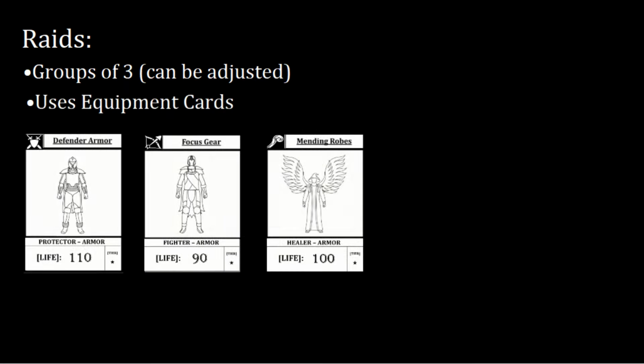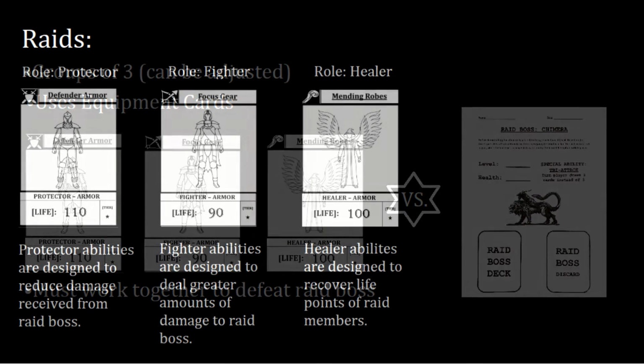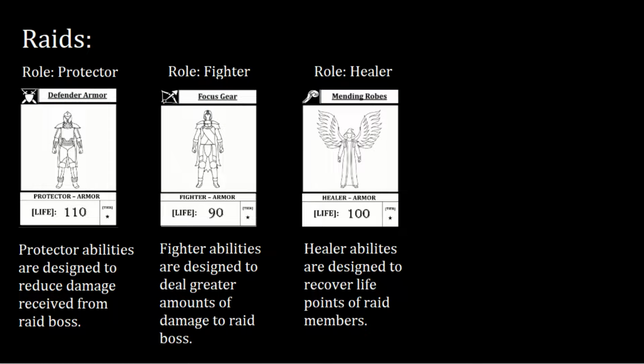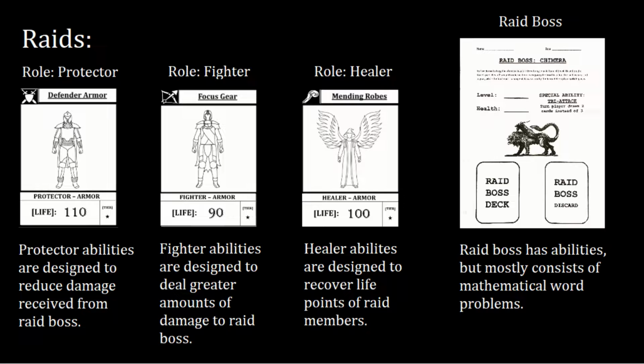Raids are done in groups of 3, although adjustments can be made. Students will use their equipment cards to face off against raid bosses and will have to work together with their raid group to defeat it. Depending on their role, each student will have a different deck of cards filled with skills and abilities, while the raid boss will also have a deck with abilities, but will mostly contain different math problems.